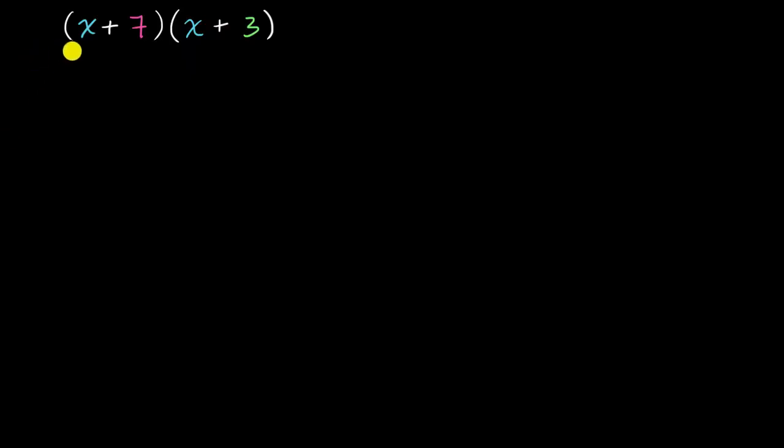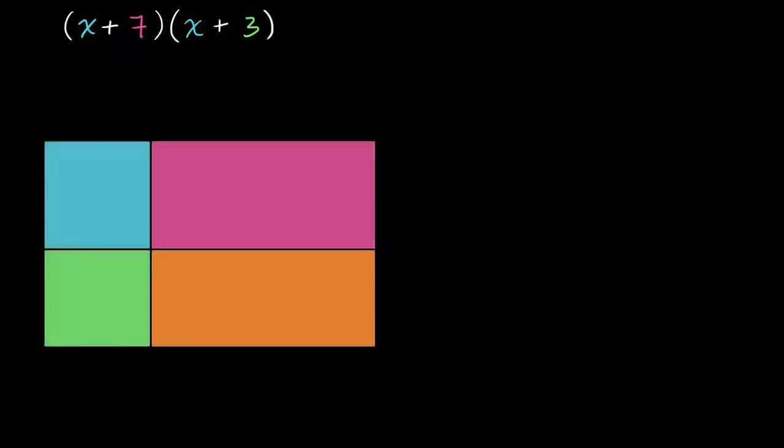In previous videos, we've already looked at using area models to think about multiplying expressions, like multiplying x plus 7 times x plus 3. In those videos, we saw that we could think about it as finding the area of a rectangle, where we could break up the length of the rectangle as part of the length has length x, and then the rest of it has length 7. So this would be 7 here. And then the total length of this side would be x plus 7. And then the total length of this side would be x plus 3 right over here.